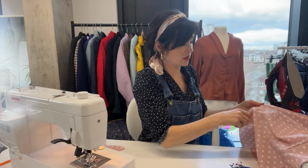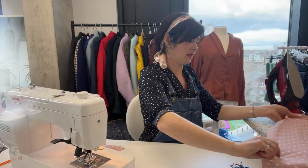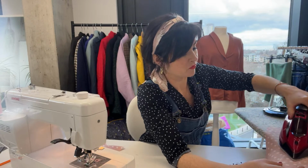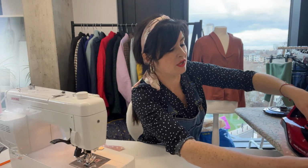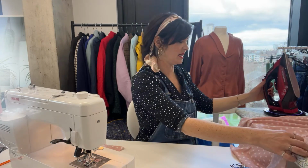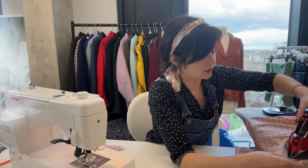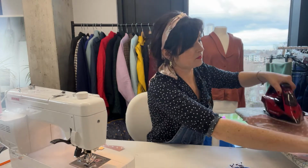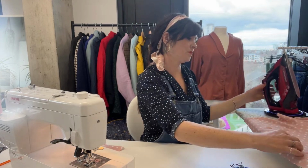Yeah, and it's annoying when you basically get a crease line in there. I do not want that. I've used this fabric before and I know it can cope with being pressed from this side without going shiny, without compressing the fibres, so I'm just going to be a bit daring and do it from the right side. But I would definitely recommend using a pressing cloth if you're not sure whether your fabric will mark from being ironed from that side.